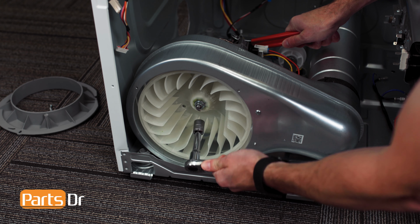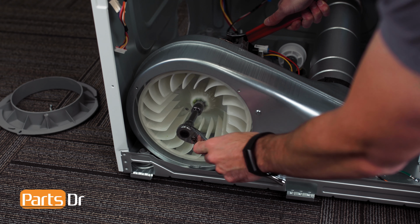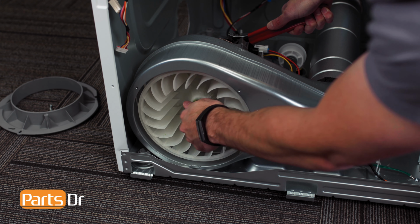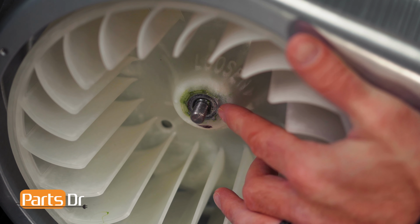Then, while holding the wrench and shaft in place, use a 14 millimeter socket to remove the nut. Remember that the threads are reverse. This may take some force to break loose. With the nut removed, the wheel should slide off the motor shaft.